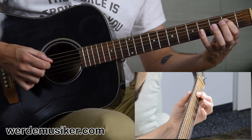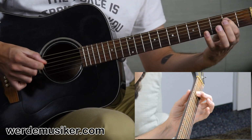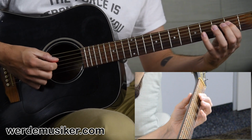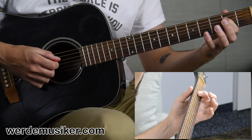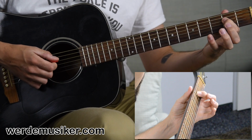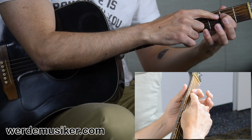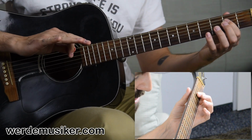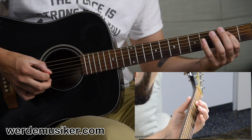Three times, but don't play it letting it ring. How do you do that? When you play it the first time, you just lift your finger a tiny little bit, you release the pressure from the string, and the note dies. And additionally, I also mute the string with my picking hand.